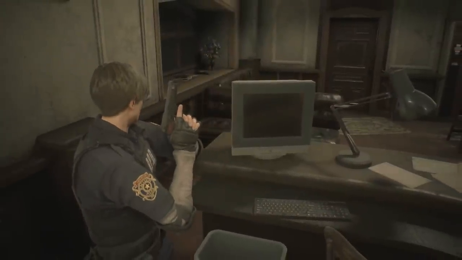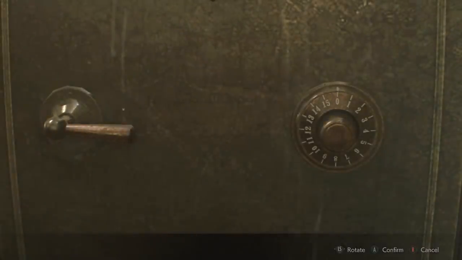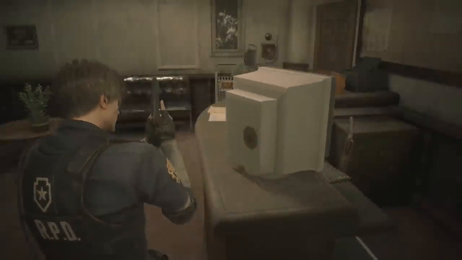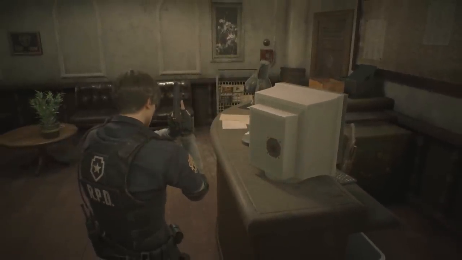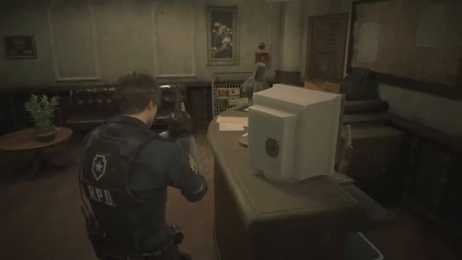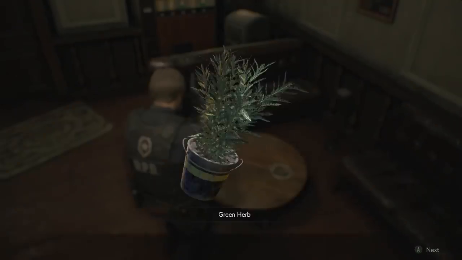Oh, there's something in the safe down there. Yeah. I might honestly have to play this keyboard and mouse, just because of the whole over-the-shoulder perspective? Oh, it's a combination lock. Yeah. I think in part the reason why that sucks... I'll just live with it for the time being. Professor Evil Resident Layton. Oh, man. Green herbs.